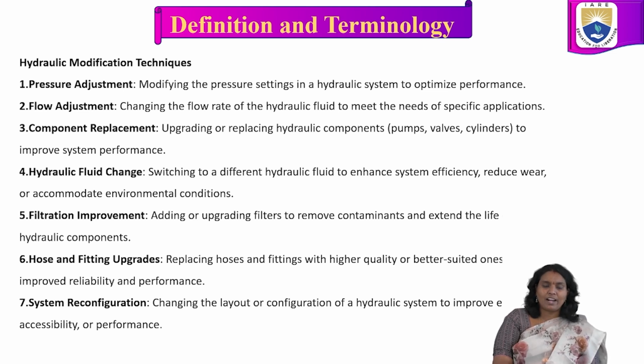As part of hydraulic modification, we have pressure adjustment, flow adjustment, component replacement, hydraulic fluid change, filtration improvement, hose and fitting upgrades, and system reconfiguration. These are the different terms used as part of ground improvement techniques. In soil modification, we choose as per the desired property of the soil, and hydraulic modification is one of the categories.